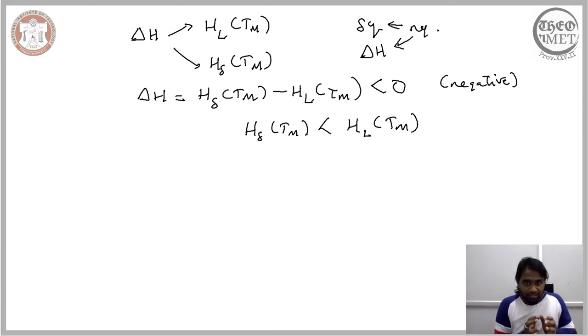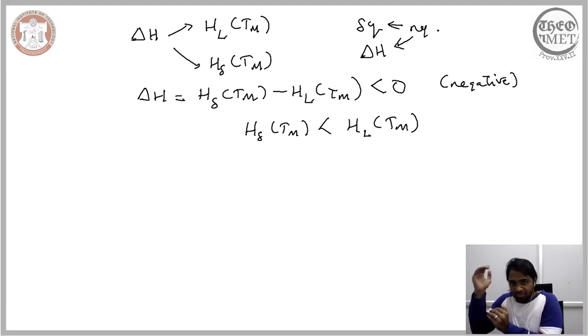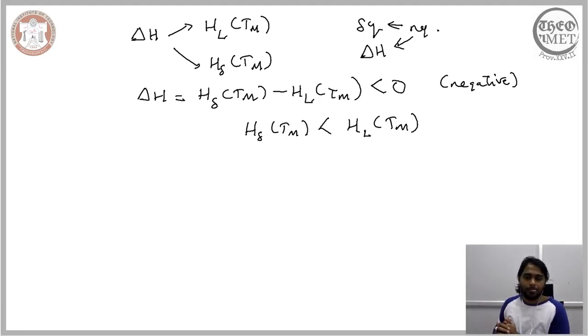So here the enthalpy of the ice is less than the enthalpy of our initial reactant, or the initial state, that is the enthalpy of liquid water. Now the reason we stuck with this relation, that the heat change or the heat transfer is equivalent to the change in the enthalpy, is because we assumed an isothermal transformation, and therefore we were not allowed to use the heat capacity relation.